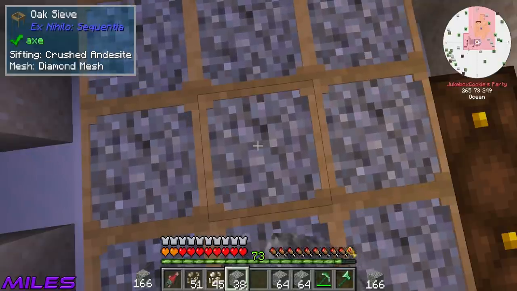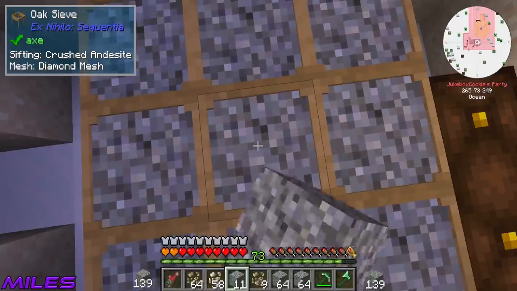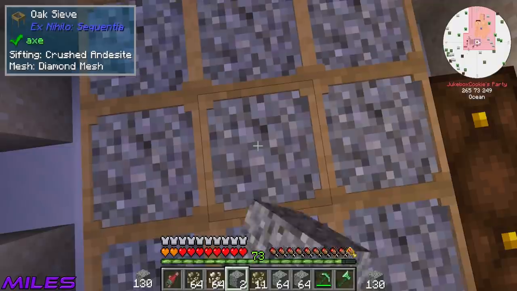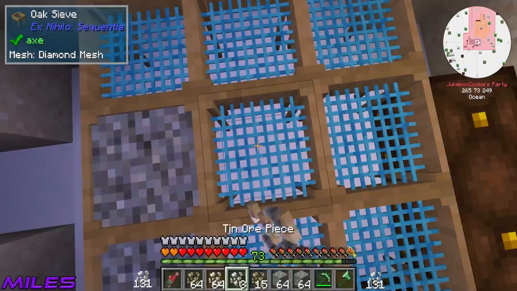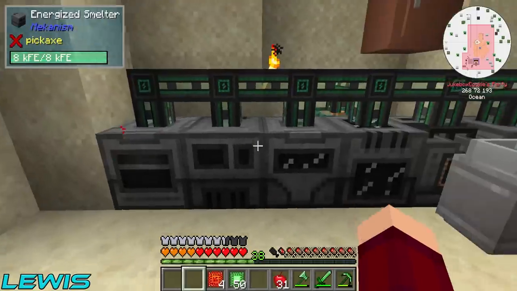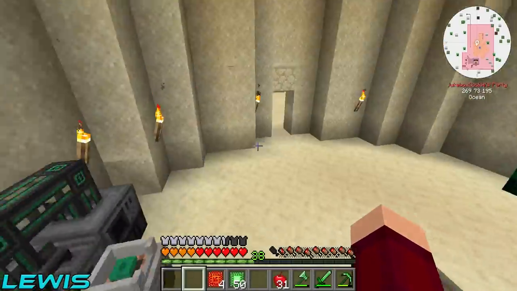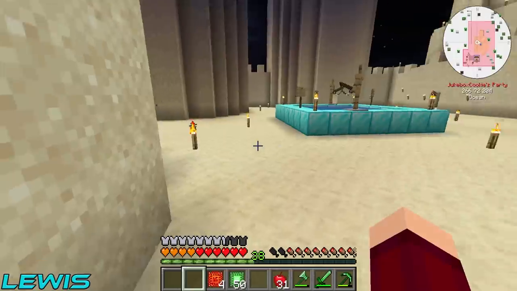My bad. So, is it the enrichment chamber which turns these diamonds into the enriched diamonds, and then that makes them worth like 6x or something? Oh wait, how is this actually doing for power? I need to take some speed upgrades out there.